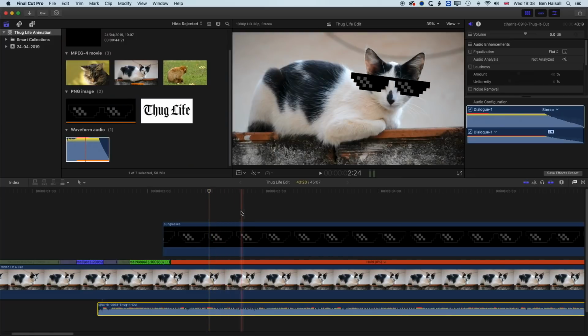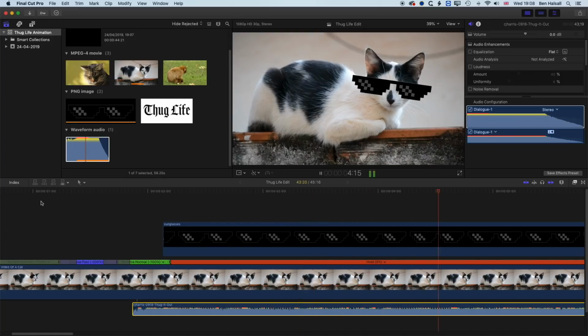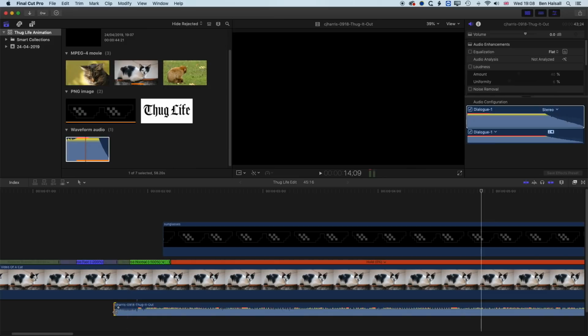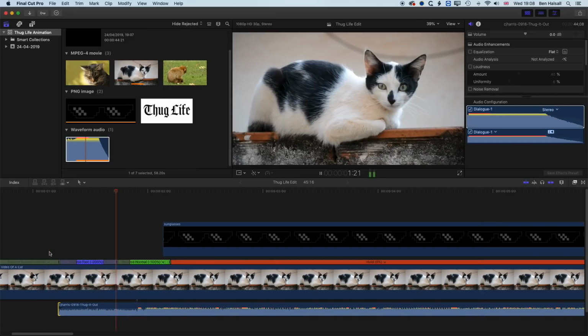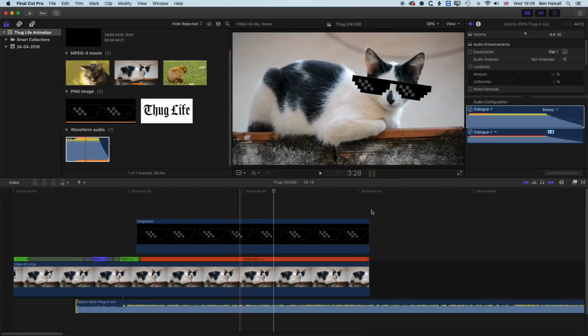So actually I want this to time right with where those sunglasses drop in there, so I'm going to pull this back a little bit more. And we'll just stretch this back a little bit. See how this works out. Oh, I like that. So we'll just have this scraping sort of sound at the beginning here. Perfect. So we've got the sunglasses animation happening there, and then we've got the nice kind of bassy gangster track.